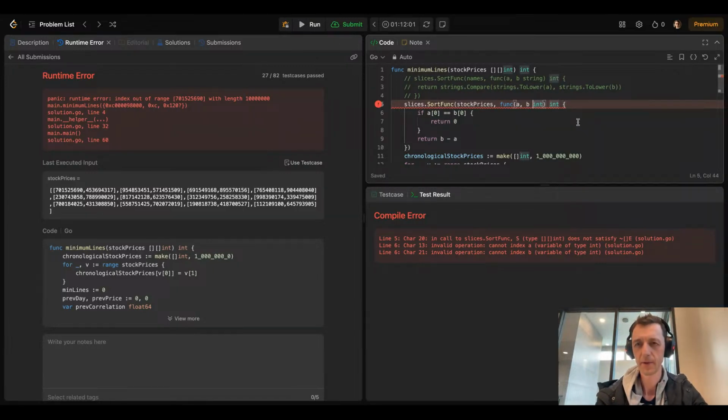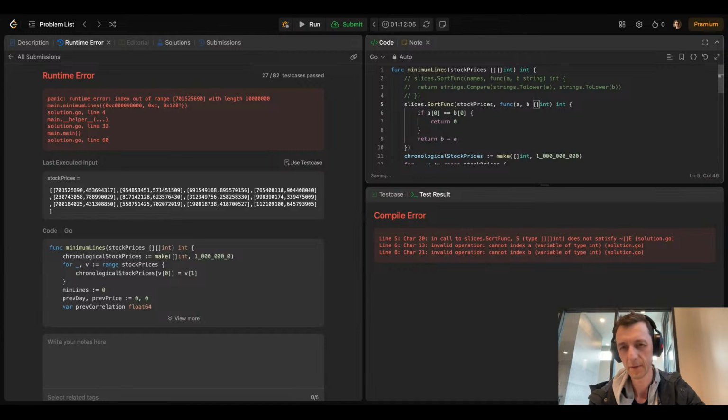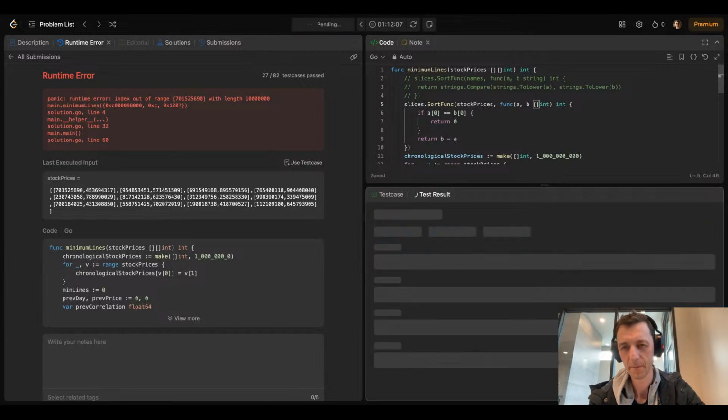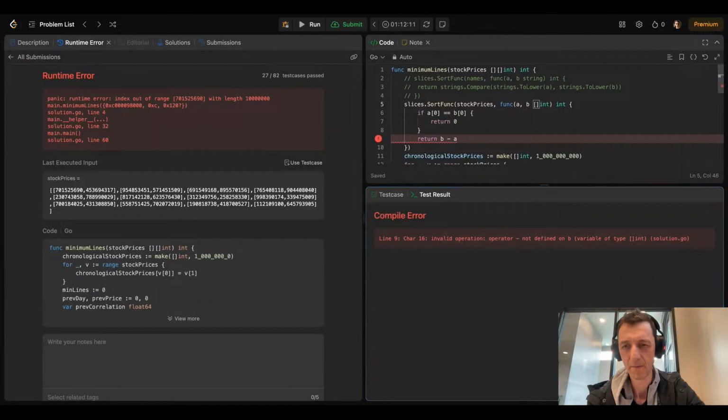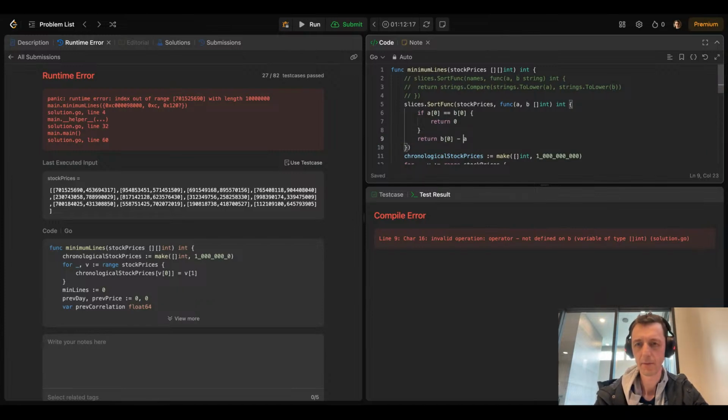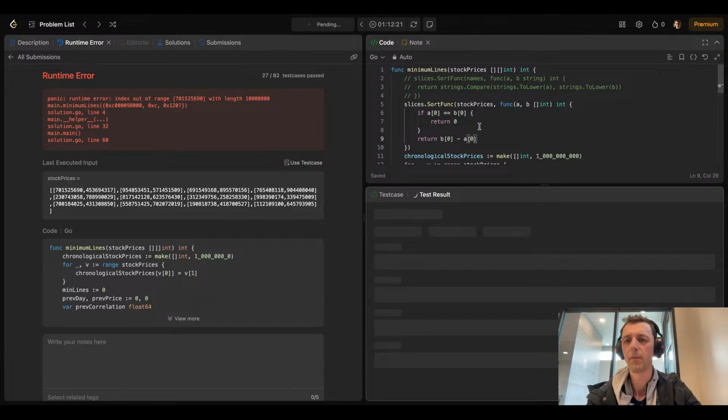They're not of type integer. They're of type slice of integer. Oh yeah, so B0. I wonder if that works.